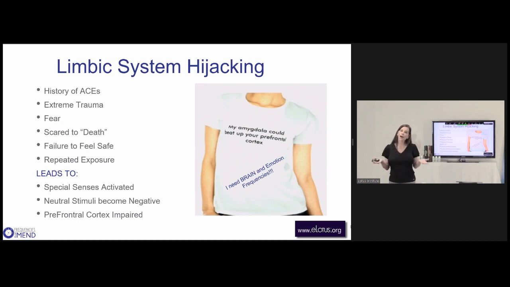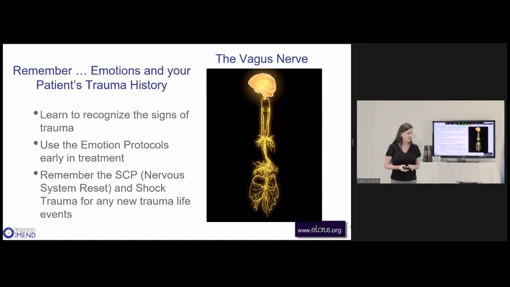So guess what? With frequency specific microcurrent, we have brain frequencies and we have emotion frequencies, and we have protocols for PTSD when this has happened to people, where we can start giving people back their sovereignty, when they can actually have ways to start improving and getting control once they understand what has happened.